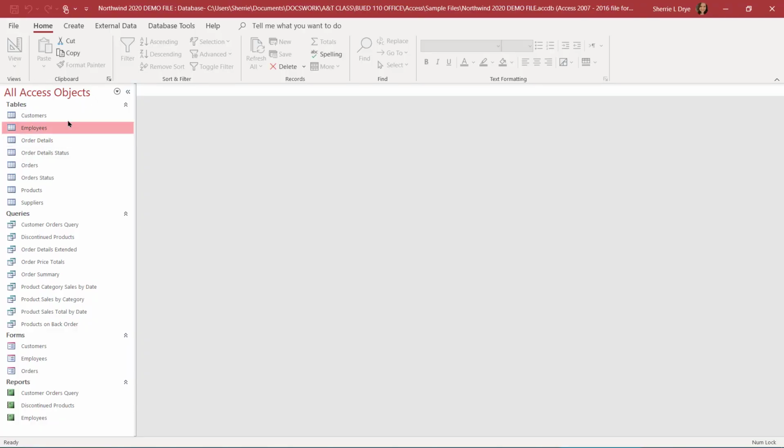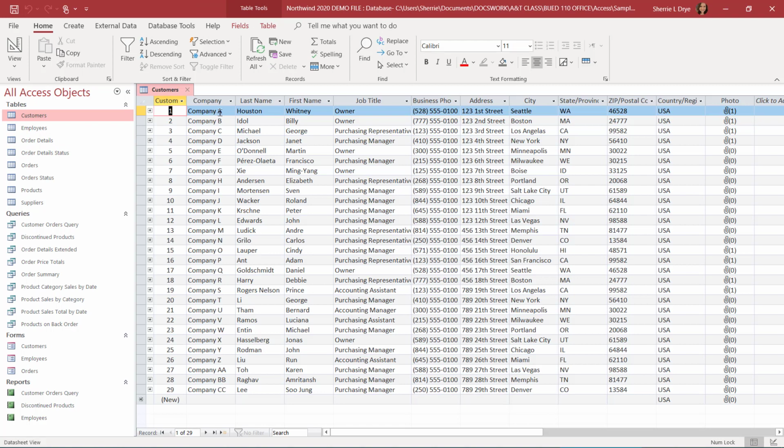Otherwise, if you have edited something, let's just go in and I'm just going to put a space there so that it knows I've made an edit. The save button will appear, and that means that there's data that you haven't saved or some change that you haven't saved. So when you click on save, it saves the entire database. It saves what I changed, it saves all of the tables, queries, forms, and reports, everything together. So you don't have to save everything separately to a separate file. It all goes in one file.